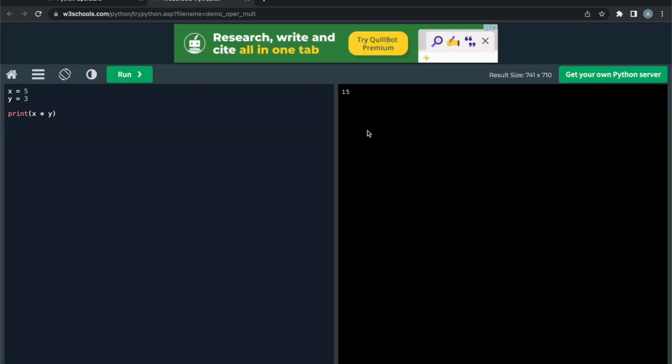Okay, seems like the internet is a little slow here. Okay, so suppose x is a variable which has the value 5 and y has 3. If we multiply x asterisk y, that will multiply x and y, and the result should be 15.